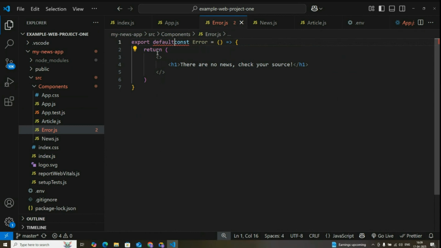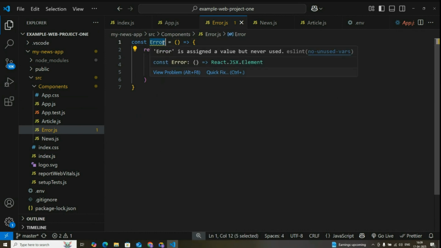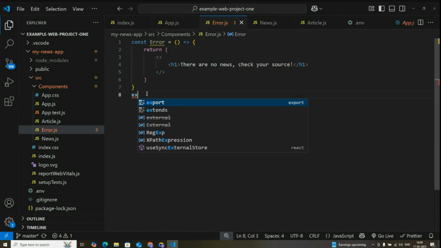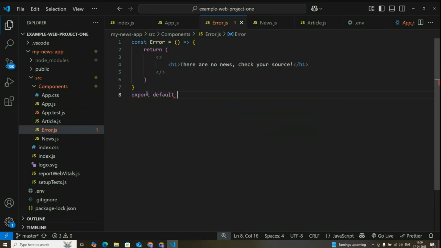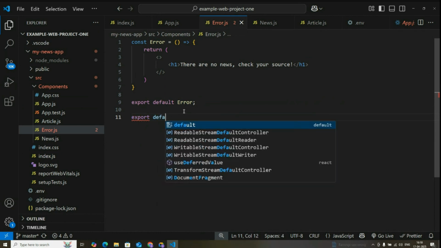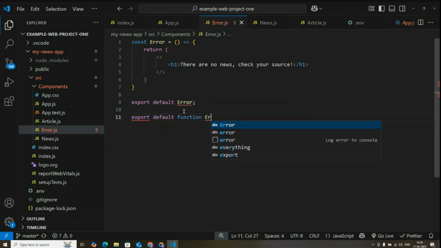Something default is allowed here in this function, and we can just remove this and define constant error like this and export it. Export default like this. Or else we can define the entire thing in one place, like export default function error.